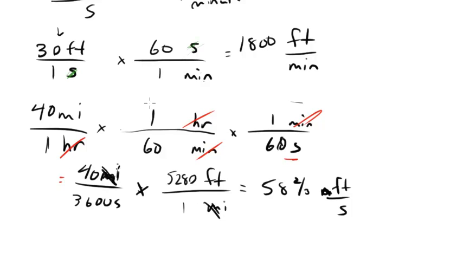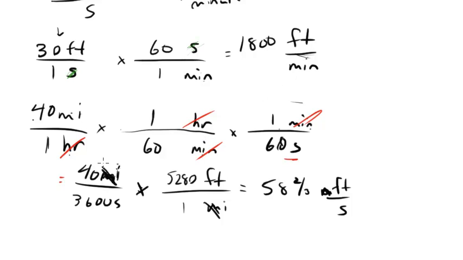So you can see the key here is this. There are two keys. First is to always keep track of your units. It's not really about the numbers. It's never really about the numbers. The numbers are relatively trivial once you know where to put them. You just pop them into your calculator. But it's all about the units. So keep track of your units. Keep track of what unit has to go on top, what has to go on bottom, so that you can get to your final answer.